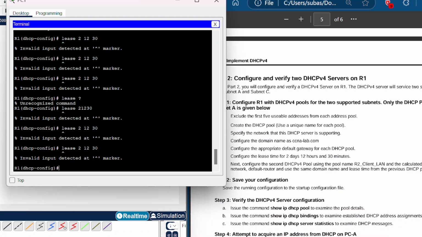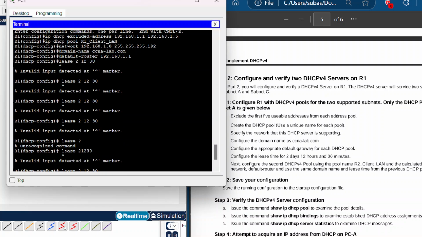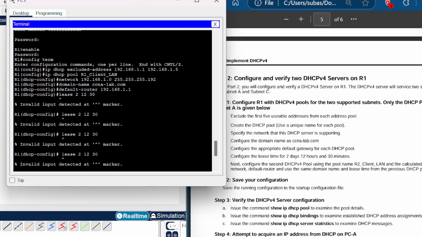So I don't know what is going on here. I've got the domain. Oh, you know what? I think I don't know if the order matters, because it should be a default router and then domain name.